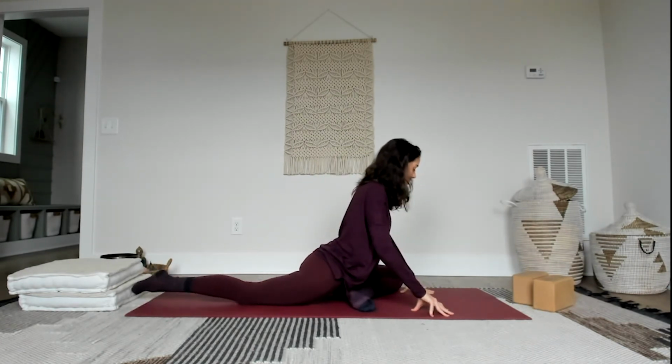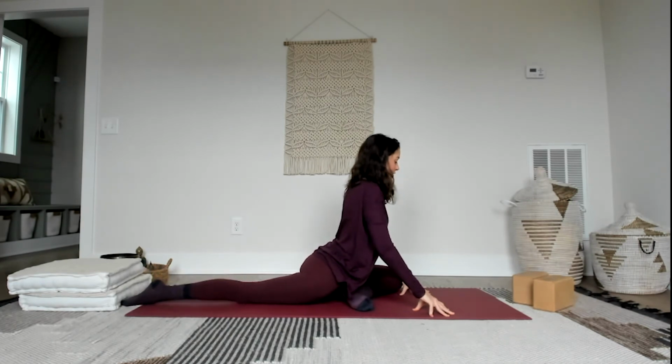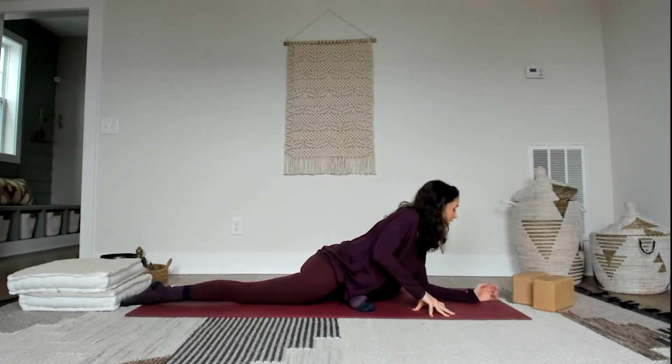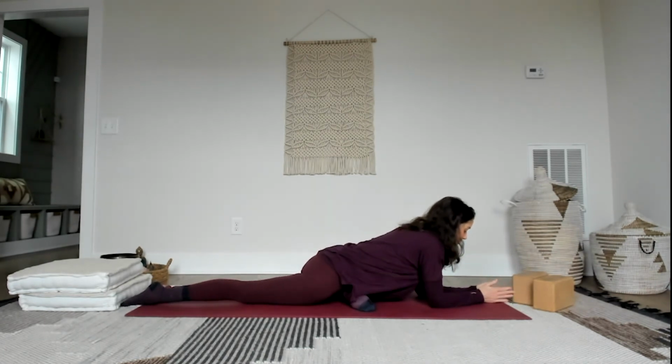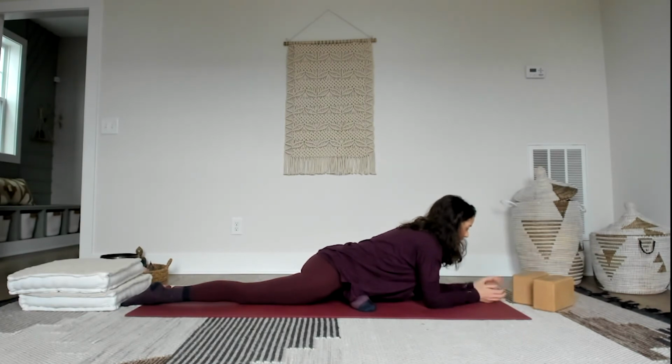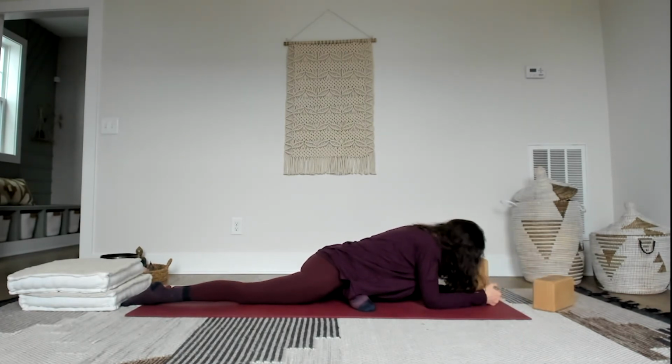And then if you've got pigeon going, find your way, fingertips down, inhale, lift through the crown of the head, and then exhale, maybe to the forearms. If you like a pillow underneath the forehead, you can do that as well, or a block if you like to kind of release any tension in the neck. Sometimes that feels really nice.